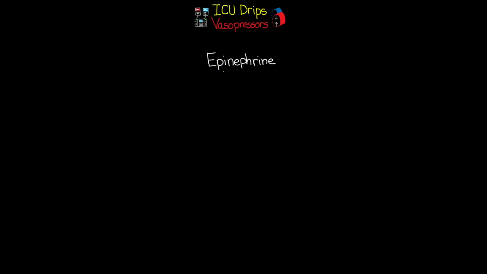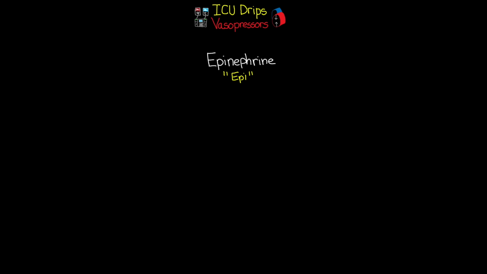More common terminology for this one is going to be epi. And epinephrine was first synthesized in 1904, so this medication has definitely been around for a long time as well. And typically you're going to see epi used in cases where everything else has failed in the treatment of shock. Although in some areas like the cardiac world, you may see this used more liberally, but typically this is our last line to go to when nothing else is working.